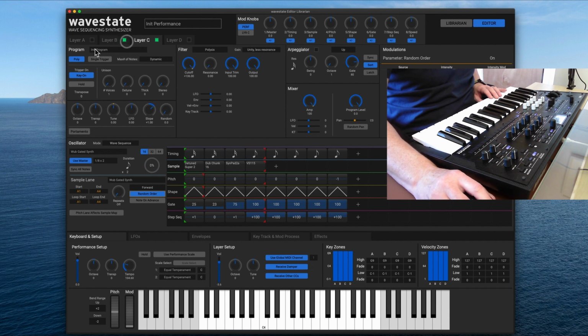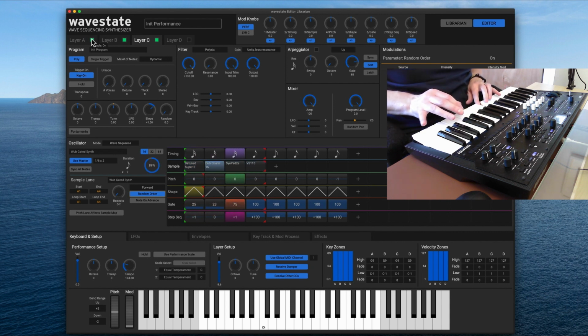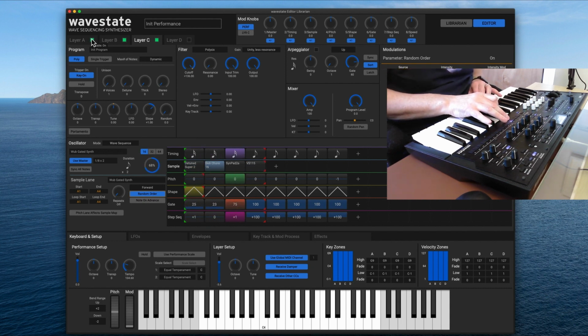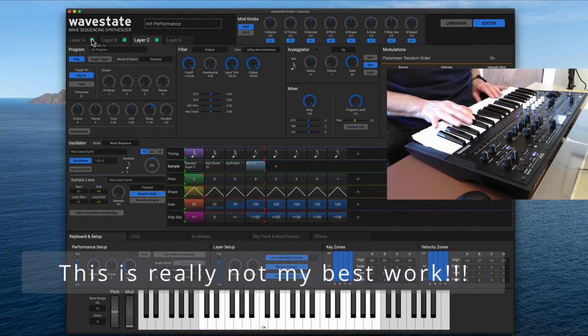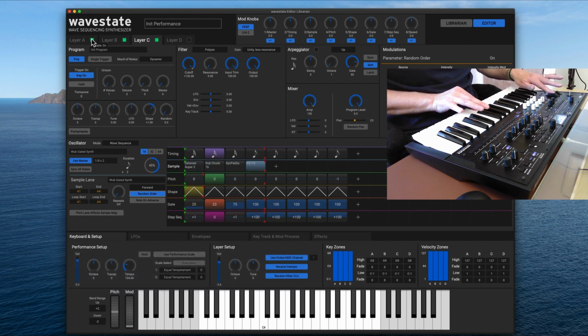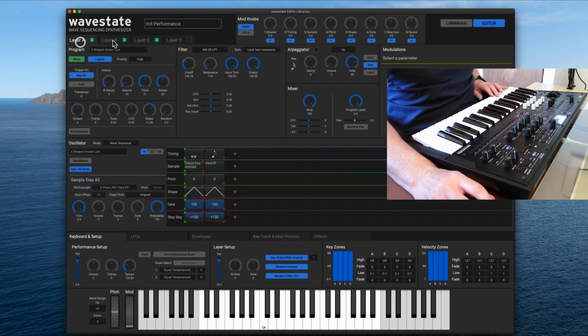Right, we'll switch the other layers back on and see what's cooking. Right, so that's quite cool.